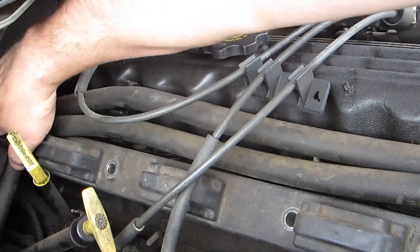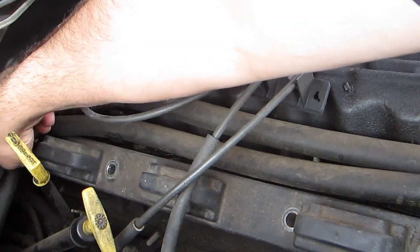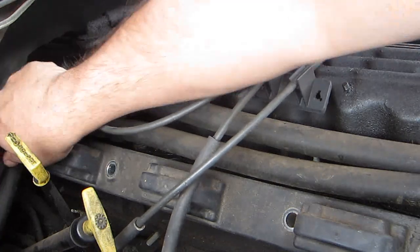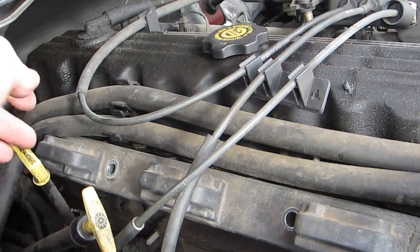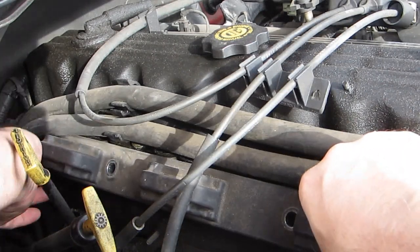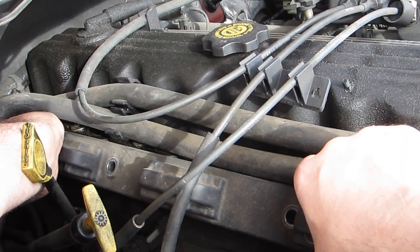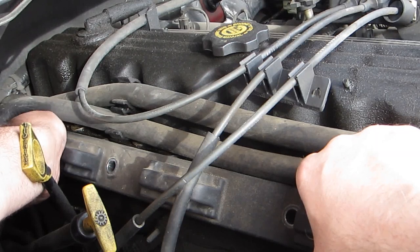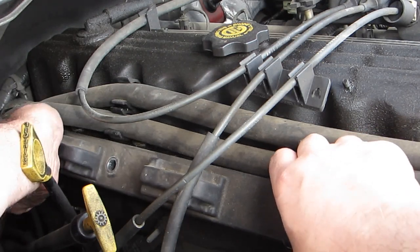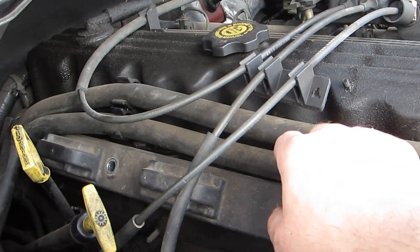Now this last one's kind of a stretch. We'll just do a little bit of work to it and get this off. Okay, that's loose. I should be able to take it off with my hand for the rest of the way. I hope that won't be a problem. I'm just gonna push this up. There's the fourth one. Okay, now all four bolts are out and they're put aside so they won't get lost.